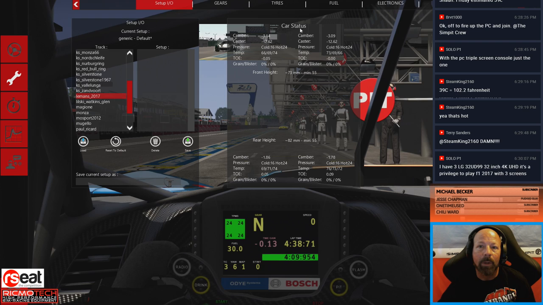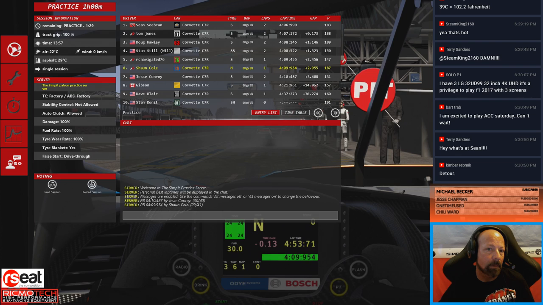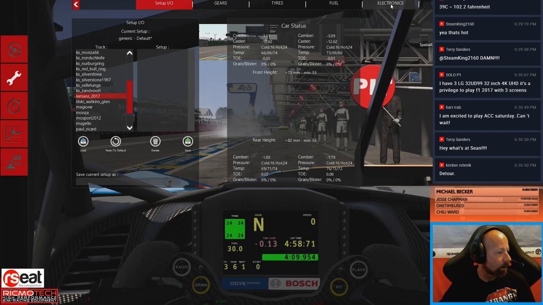And Seba did a 406. Seba ran a 406. Oh no, I'm in the black hole. Jones ran a 407. That's doable. Alt F4 will get you out of that.